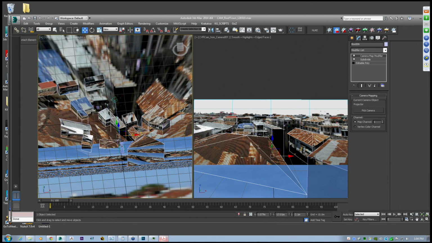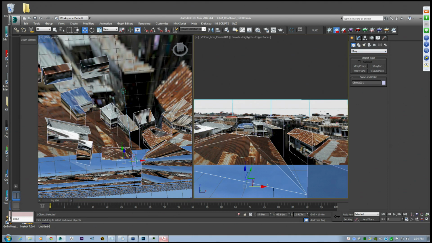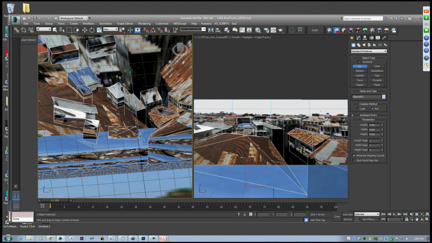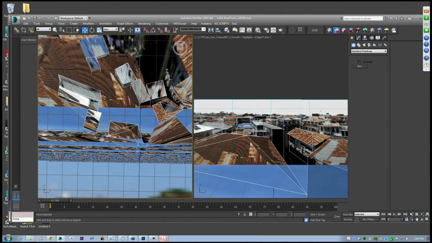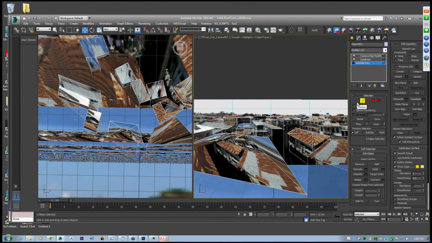So this was created very loosely from the camera view, just by simple box modeling and moving it roughly into place to where it matches the camera view. I think we started with a rough scale so that all of our lighting and shadows would be an estimated scale, so that we were working roughly in the right scale to how the buildings were. But all this is simple box modeling, which has been edited to roughly fit the photograph. And you can see, if we were doing this for visual effects production, we'd probably be a bit more detailed, and we'll see that.